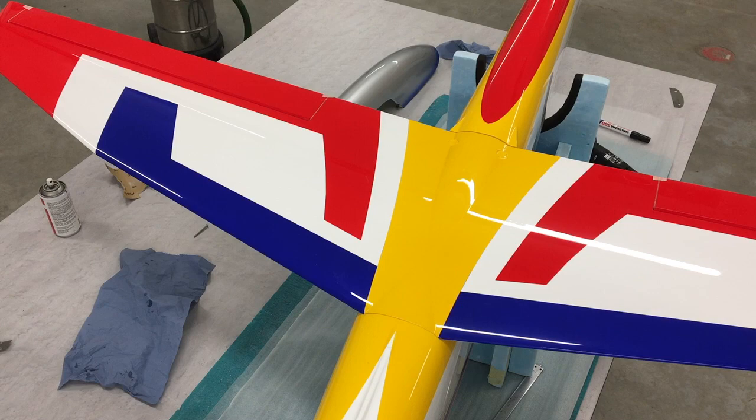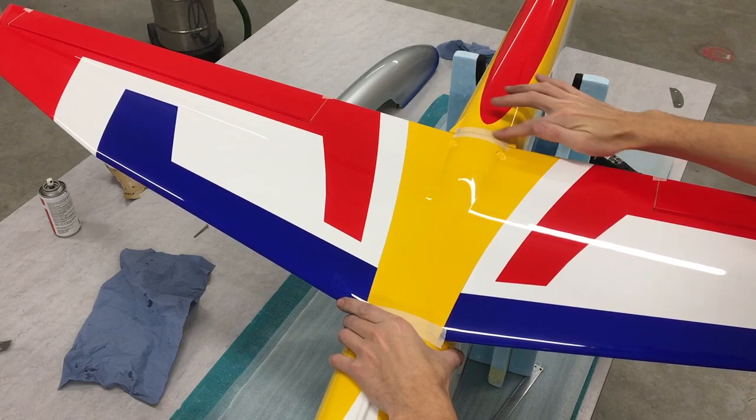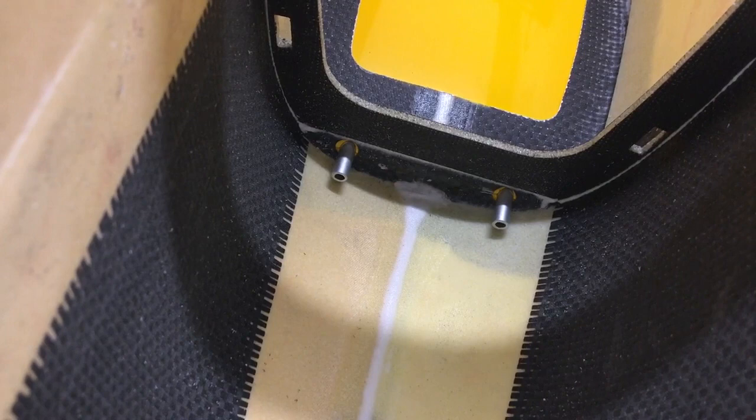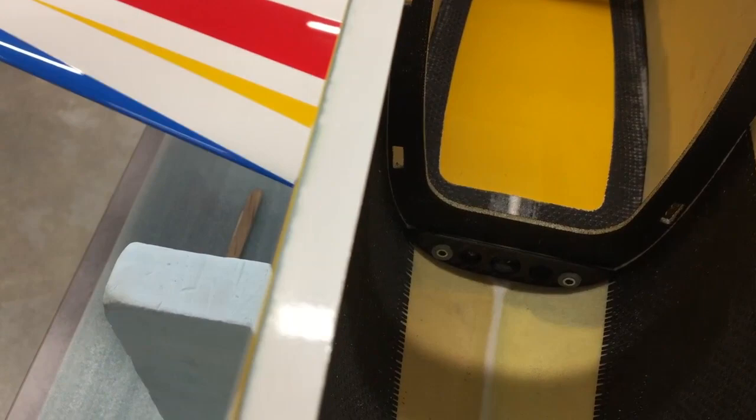Now I will attach this wing with a piece of masking tape. Now we can see to here. And looks like we have to open those holes a little bit to this side. It's not far. And we can also try with this, if this will fit or not. Almost. Almost.